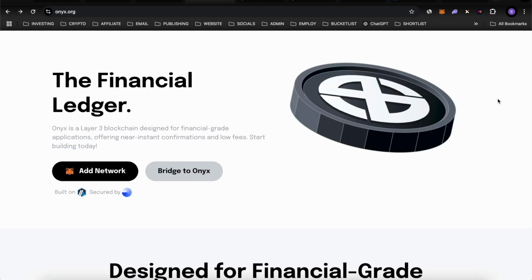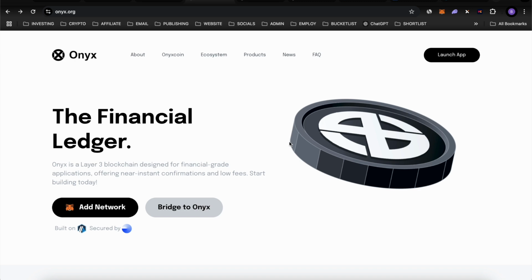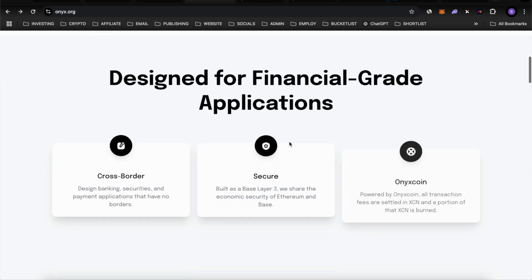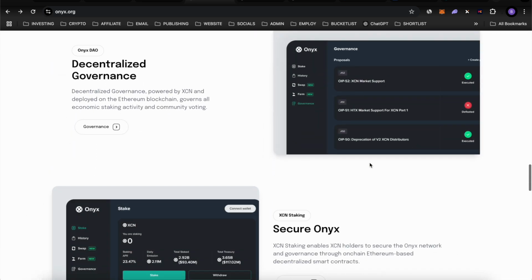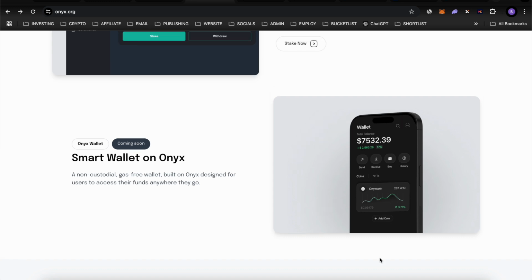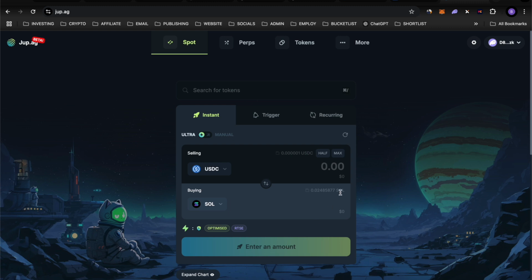On top of that as well, you can see they've made UI upgrades to their whole app. Of course, if you look at their website, it looks so much cleaner. Of course, scrolling through this is more in line with the industry standard with payment infrastructure crypto. So that's extremely good. They're going to be coming out with a new wallet as well. I think that's a very good direction for Onyxcoin because it lowers the barrier of entry for people to come into the Onyxcoin system. If you've got a mobile app like this where you can buy Onyxcoin directly with fiat currency, then one, that gives Onyxcoin more fees, and two, that it allows more users to come into the Onyxcoin system. So this is a good direction to go in. Of course, that's some of the reasons why we've seen platforms like Jupiter do so well.